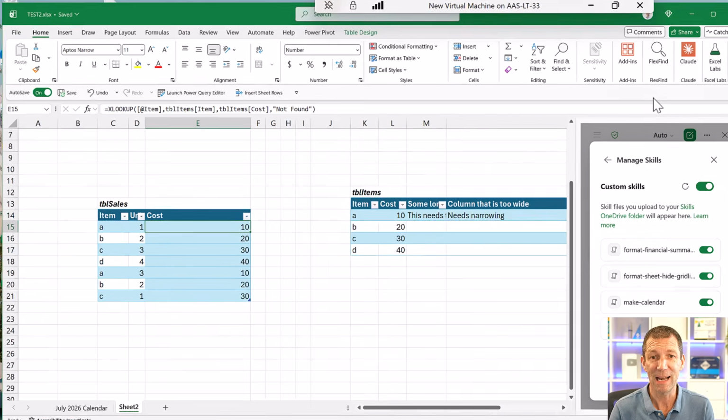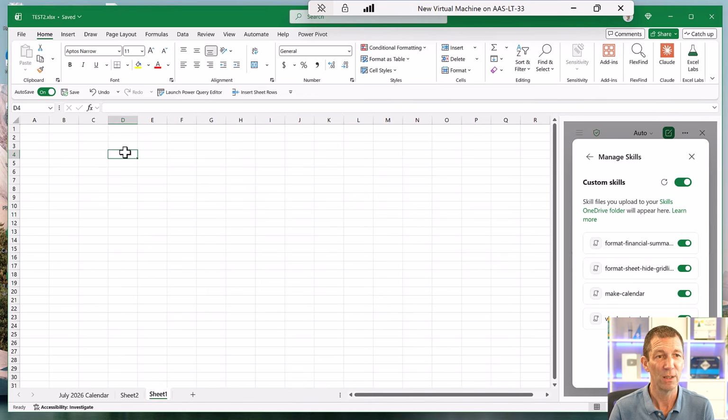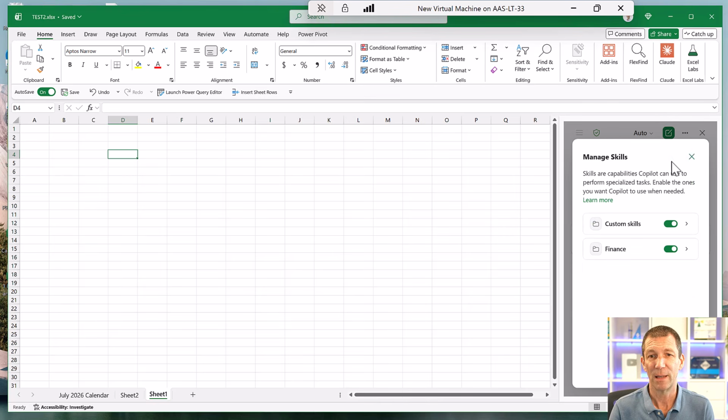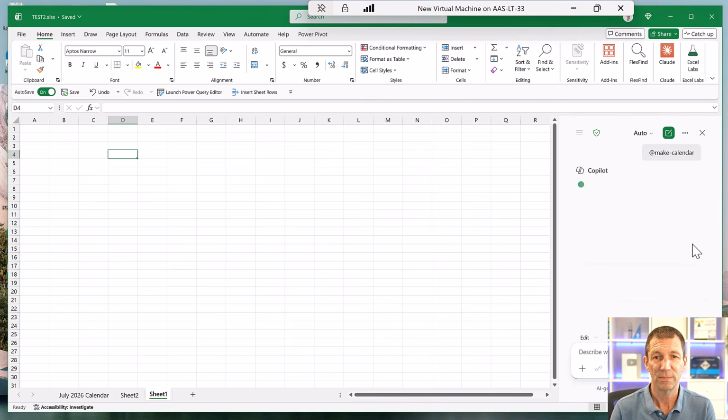Interesting. Be really keen to see how all this works. Have a play with it. See what happens. The default one in here, if you're wondering what it does, is called make calendar. There's a @make calendar. And I can just go send it, and it'll default to the current month if you don't give it a particular month to build a calendar for. Bit of a weird little skill, but the fact that they've provided a sample in there to get you started is really nice. So it's building the calendar.